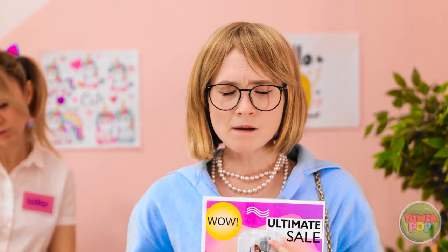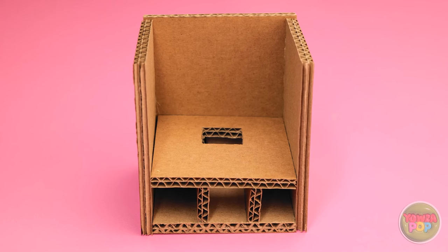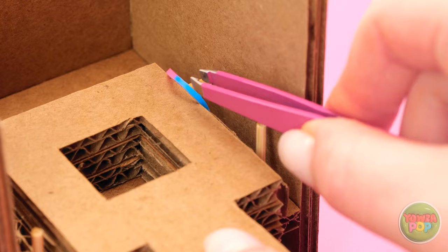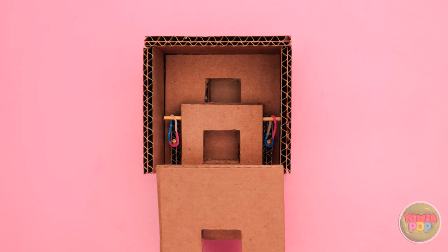Hmm. Maybe I can use that cardboard. I think I know what to do. I'll join up a piece of cardboard like this. I want to create a box. The candy will roll out of this hole. Now I'll add wooden rods to the side. Cut and stick layers of cardboard together. I'll slip a wooden rod through the top of them. Then I'll place rubber bands on either side of the rod. Then it can go into the box. This will rest on the section with the hole. Then I'll pull the rubber bands over the vertical rods. Now for the other side. Then it's time for the candy. When I push the cardboard, the candy falls through the hole.